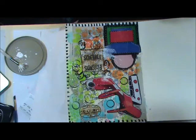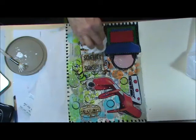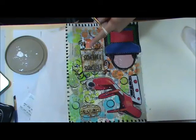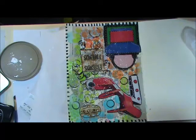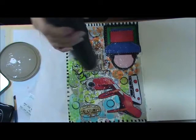I just ruined it. I just ruined my page, guys. Was too many splatters. Okay. I got it off. Phew. All right, let's try this again. All right, I think that's all I'm gonna do. All the splattering I'm gonna do. That's it, guys. So there's my page. Dry it up a little bit.